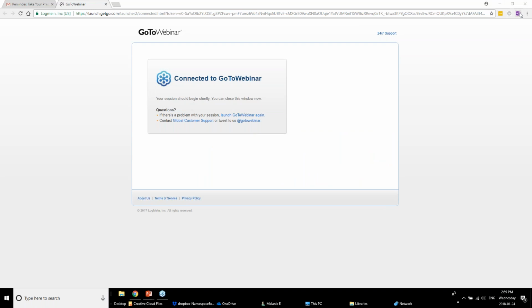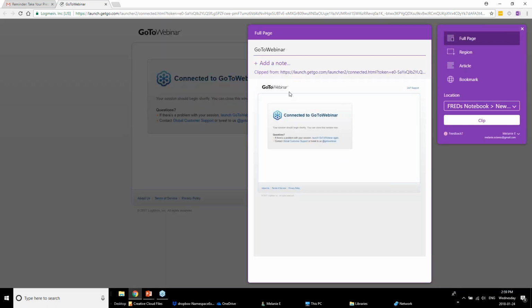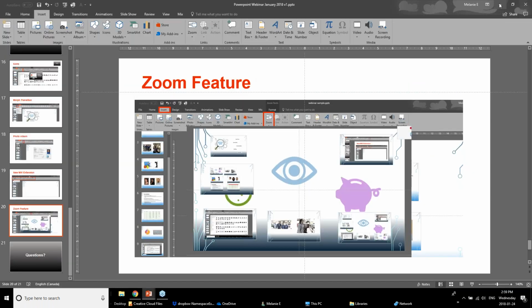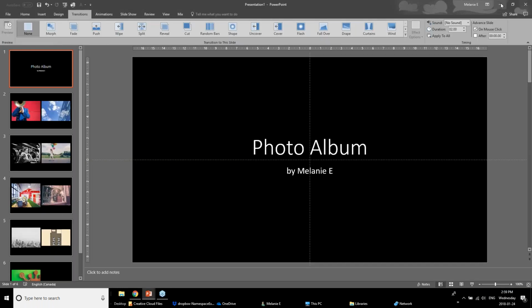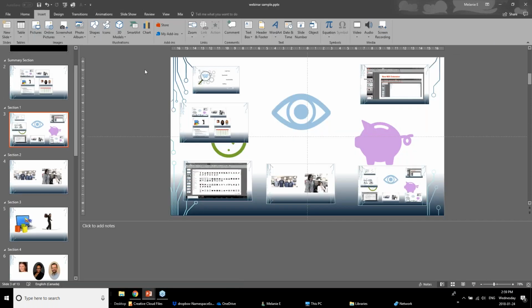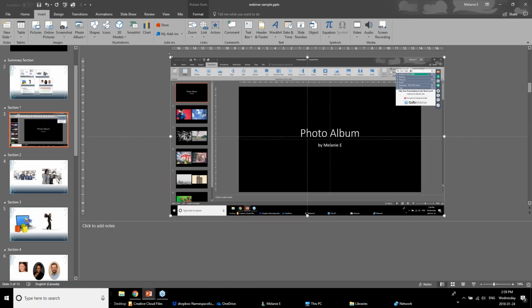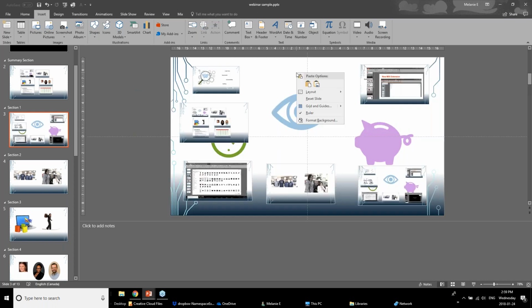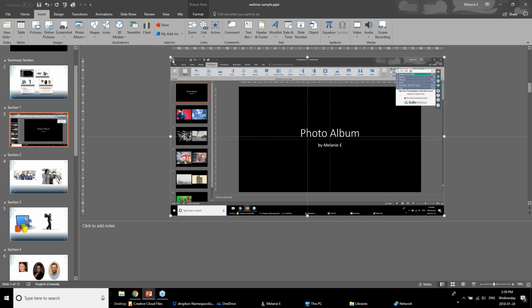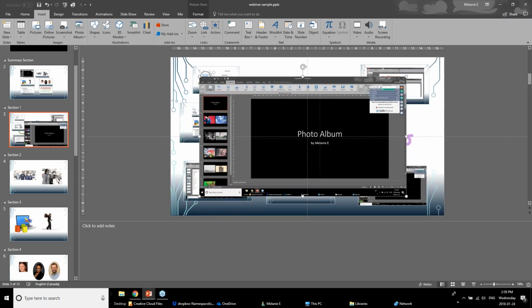Actually, what I do a lot of screen captures with is OneNote. OneNote allows you to do clippings of web pages and other stuff like that. But say, for example, you just wanted a screenshot of this page. I just do Print Screen, go back to my original presentation and paste it. I just did Control V, but you can also right click and go paste. Then I paste the image and adjust it accordingly. Great, I hope that helped.